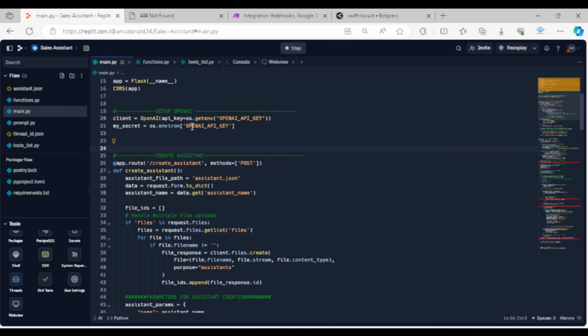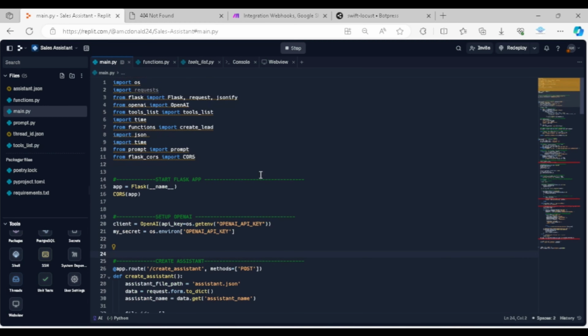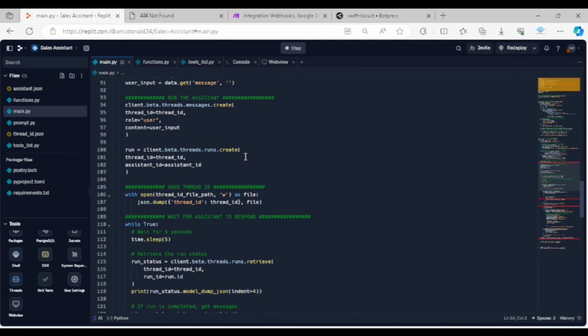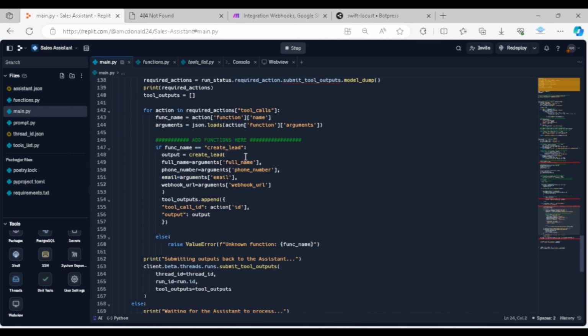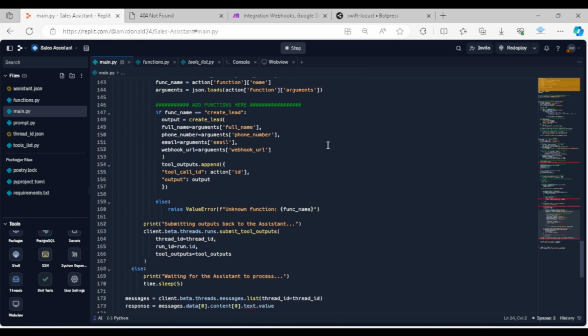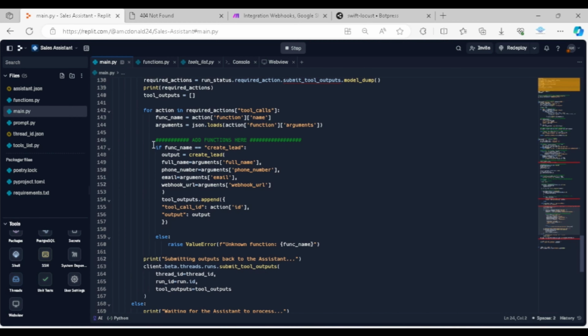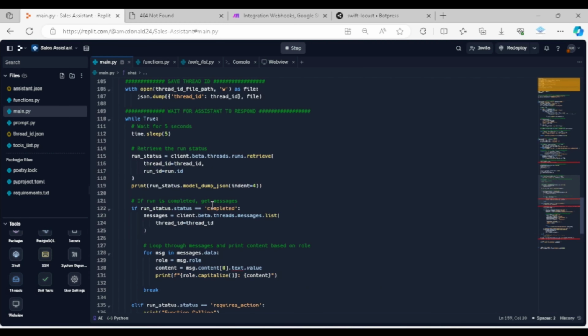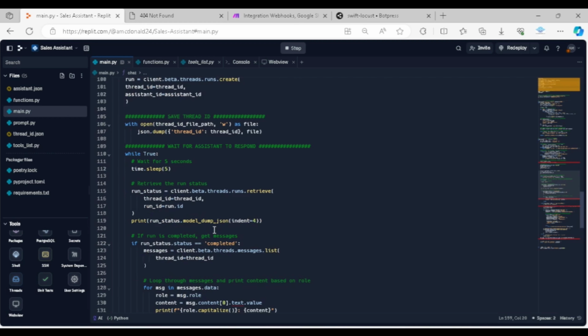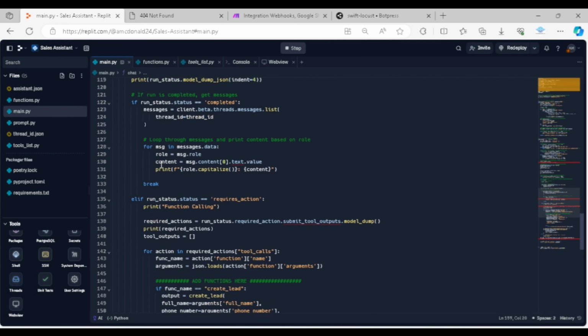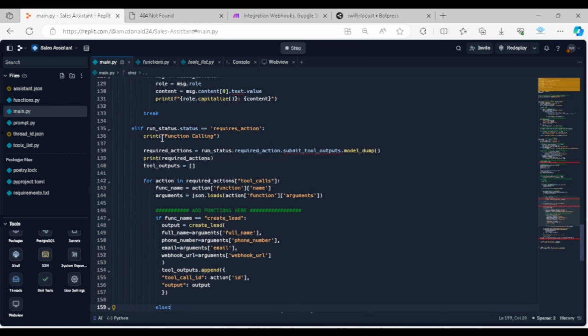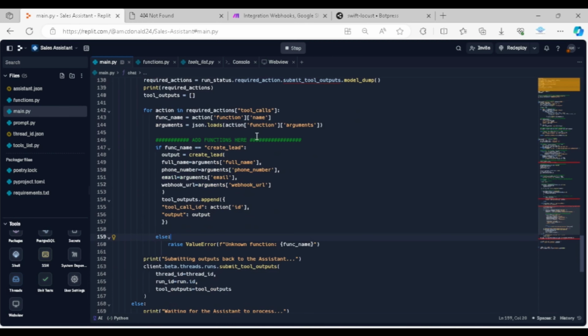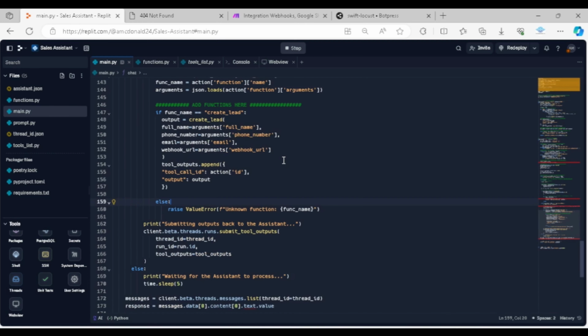So this Replit has create an assistant and a chat endpoint, and any functions you're going to add, you're going to have to add into this section. That section is pretty much the wait for the assistant, the while loop, and then if the run requires action, that's when it goes through that action loop, and that's where you have to add in custom functions.